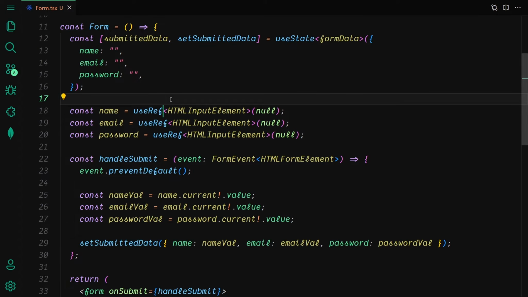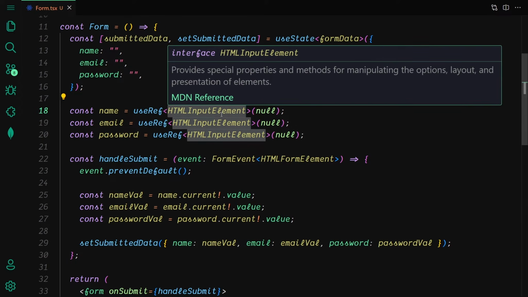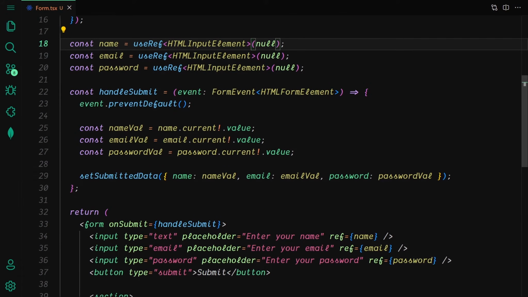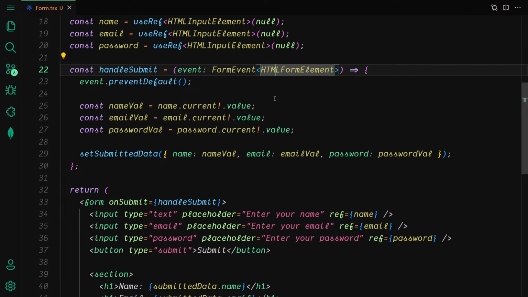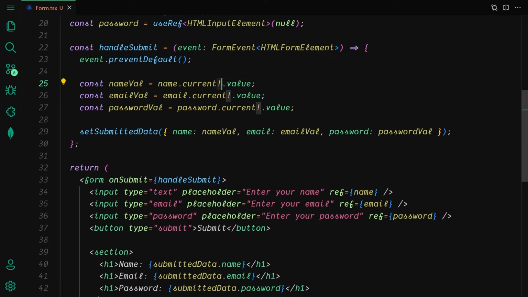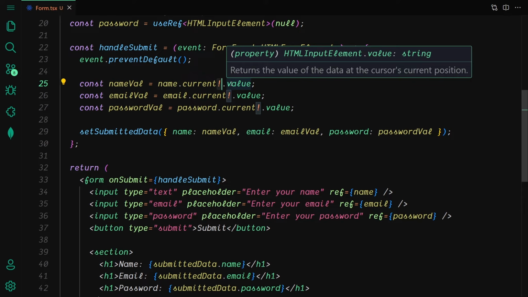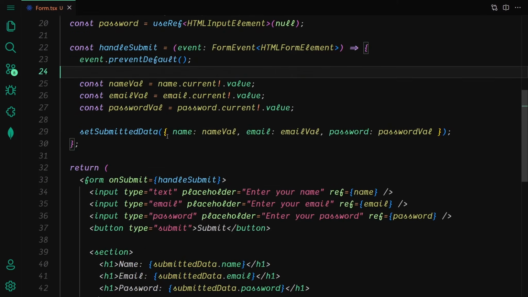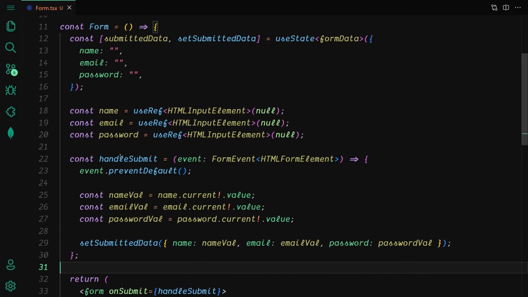That useRef is a generic function, and here we have to explicitly define that we are going to be using that on something which is an HTML input element. And then we also learn about this event. So we have to explicitly tell our compiler that we have a form event, and we are going to be using that on the HTML form element. And this is how we are going to be telling our compiler that our value can never be null or undefined. And we also learn about how to work with these events right here. So yeah, that was it about useRef, forms, and events.